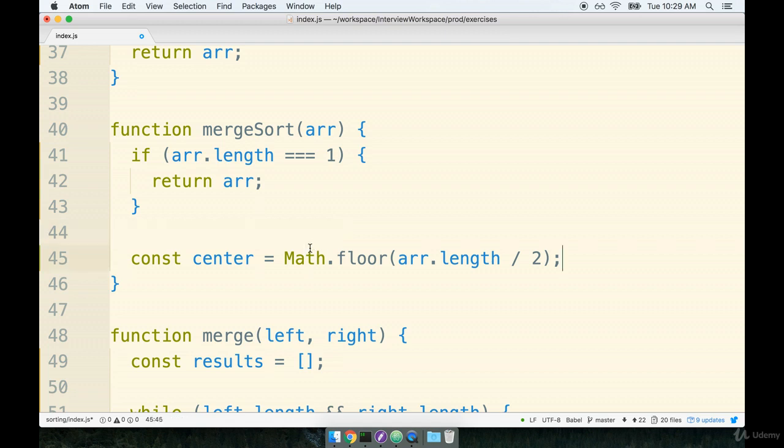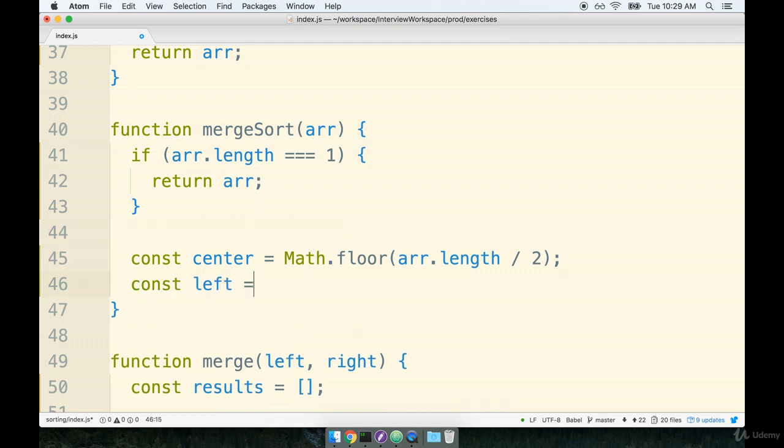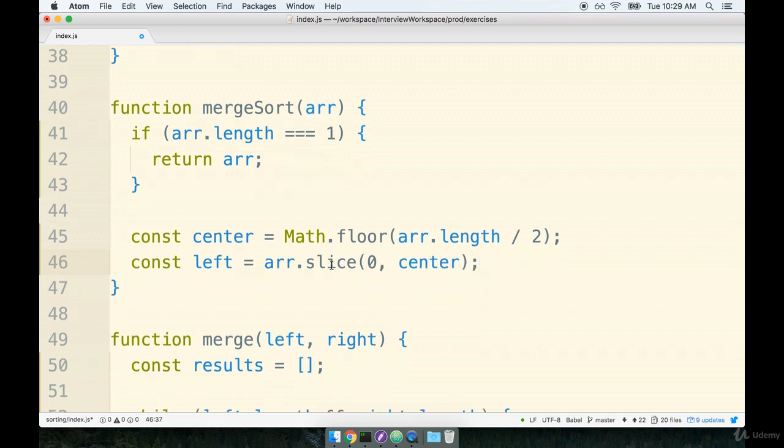So to divide the array into two halves, we'll set up the left half to come from array.slice, everything from 0 to center. Now here's the key thing. Remember how slice works. With slice, we take everything in the array from element 0 all the way up to, but not including, the center value right here. So if we consider A, B, C, and D again, and we called slice from 0 to 2, well, here's index 2.